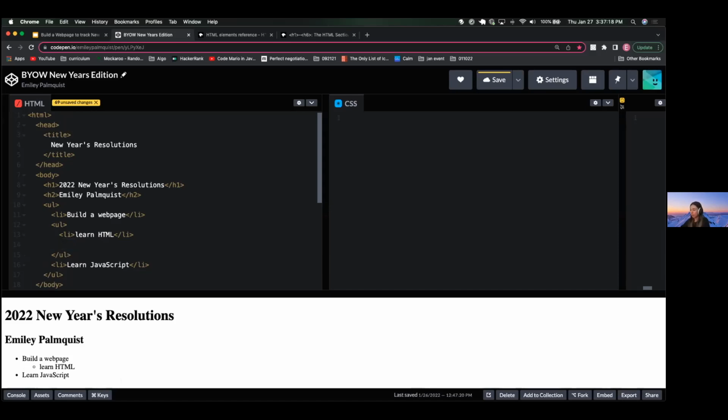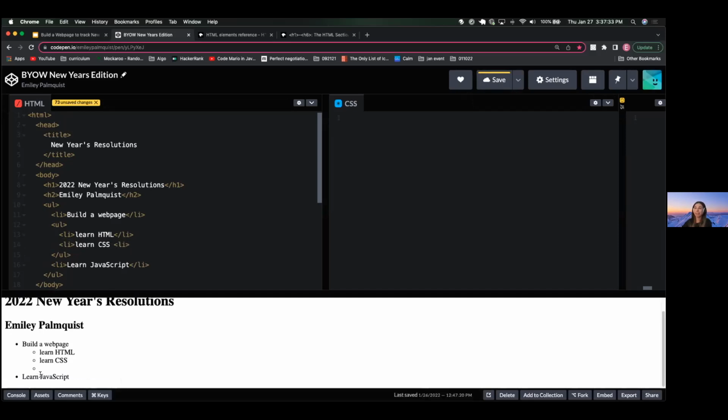And another thing we're going to need to learn is some CSS. So there's that tag. And for the closing, I forgot my / and notice what it did here. It created another bullet point because it thought this was an opening tag, but I want that to be the closing.